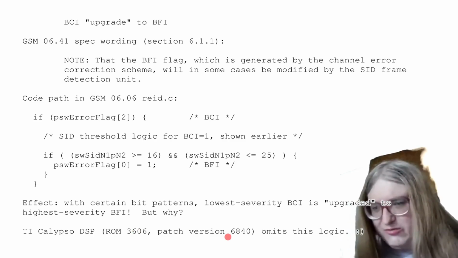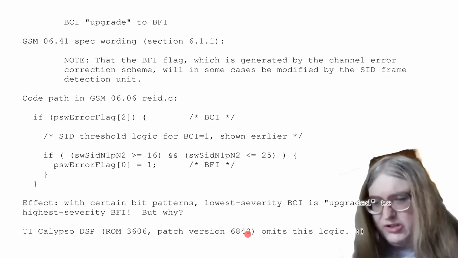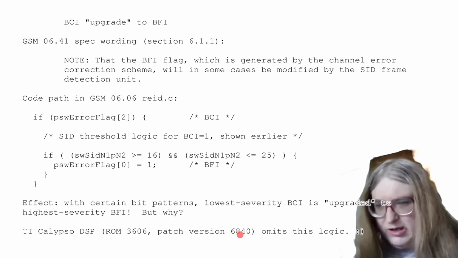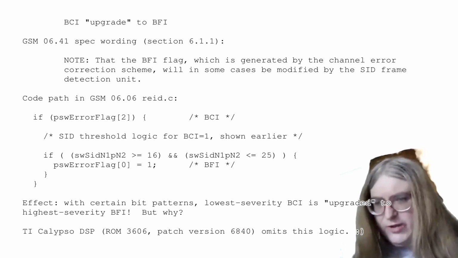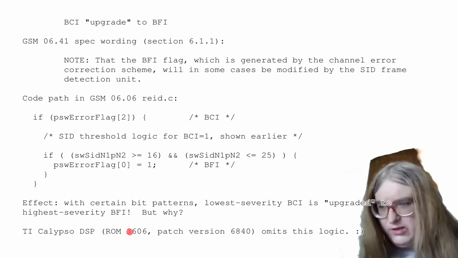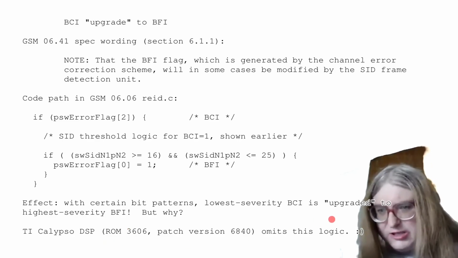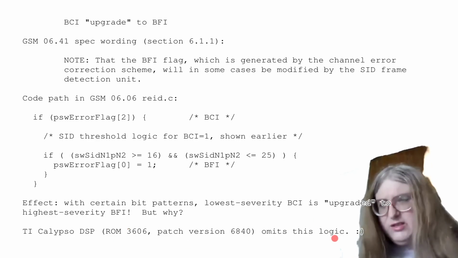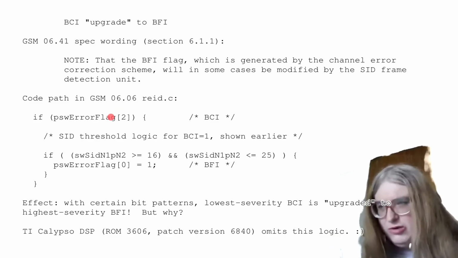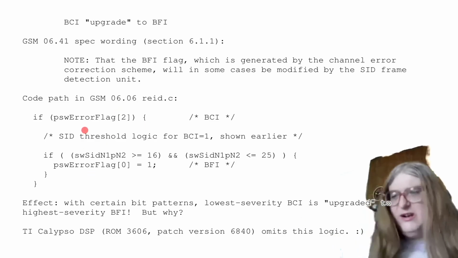And I've also tested with the latest patch version. Because I'm using official code from TI, I'm using the latest final official patch that they produced for this DSP ROM. And so at least with this combination, this logic is omitted. TI's DSP is not doing this weirdness.